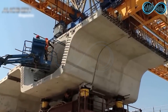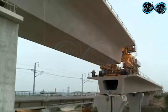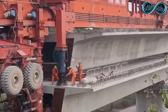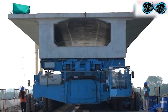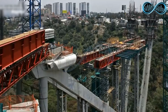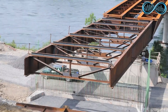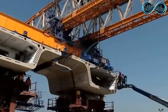Once the structure is fully assembled, a special metal launching nose made of girders is attached to the front. This lightweight yet strong framework acts as a temporary support as the bridge begins its journey across the span. Gigantic hydraulic machines weighing several tons lift the entire bridge and place it on special bearings coated with low-friction materials, allowing it to slide smoothly. Then the entire bridge, sometimes weighing thousands of tons, is slowly pushed forward inch by inch across open air, guided by hydraulic jacks and precision control systems into perfect alignment with the supporting piers.